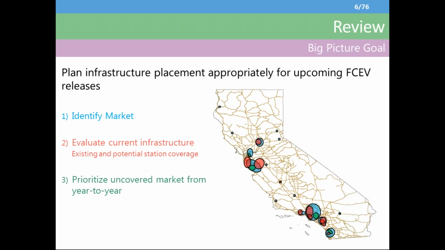And then it works to prioritize the uncovered market from year to year. So you look at what's available, what's already been funded in 1 year, and you make recommendations through the tool in terms of where the next stations need to be placed. And if they are placed in those areas, then those become known inputs in terms of the existing infrastructure, and you move on to the next high priority areas. And that's kind of the overarching concept of what CHIT was first meant to do in the context of the ABA program.